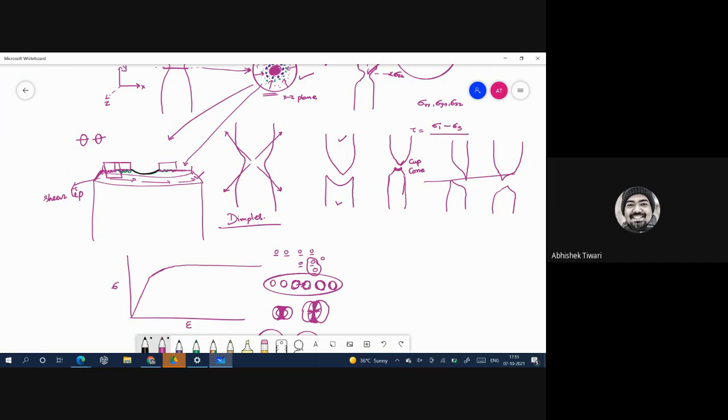And this does not happen in brittle material. In brittle material, instead of voids, you have micro cracks. They join together. Because you don't have much time for the voids to grow and coalesce, and all those things cannot happen because the matrix cannot deform for such a long period of time. Okay, so you can think like two voids are there, and then the material between them cannot take too much load. So they don't need to grow too much. They can just join because the matrix is very brittle. So they don't open up like voids. They open up like micro cracks, because with a little bit of opening the material between them gives up, they join together, and become a bigger crack. And that's how in brittle fracture, things break.